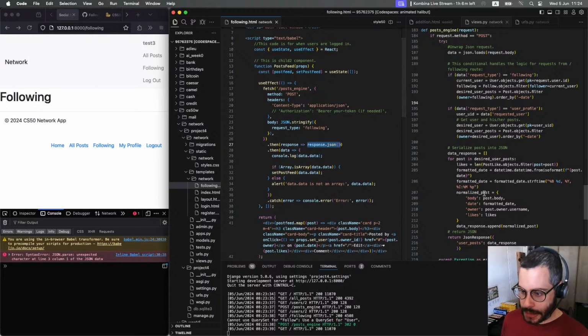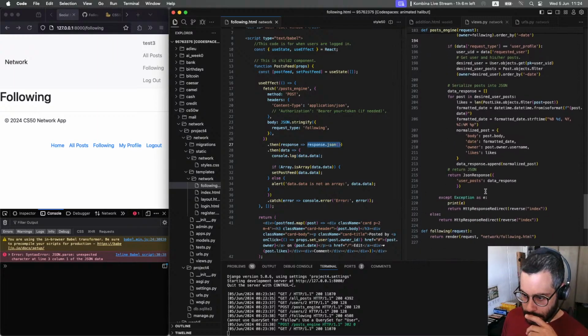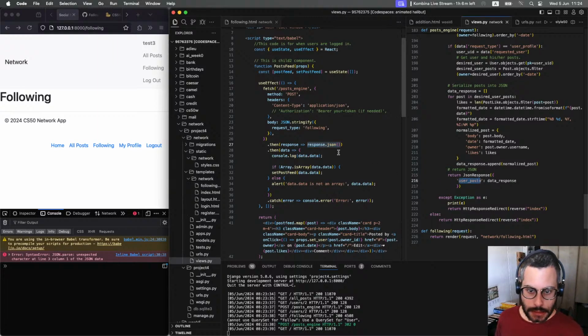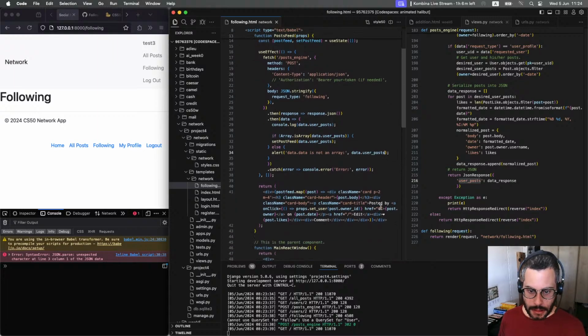Now our raw data includes, so it's data.userPosts, not data.data. If data.userPosts is an array, set posts to data.userPosts, else alert whatever it is, and catch the error, and then posts without map.